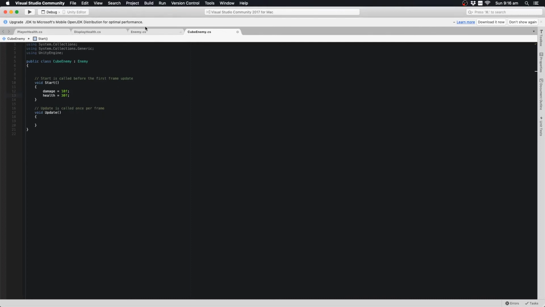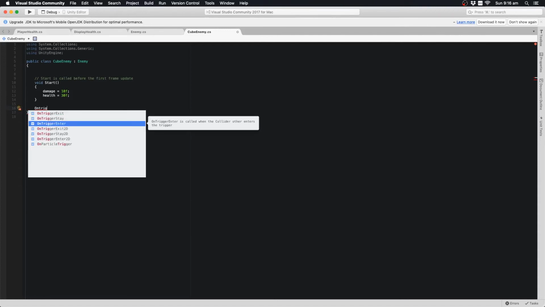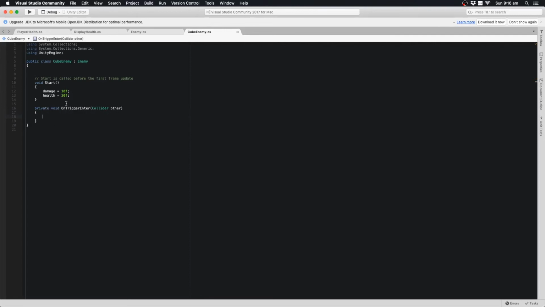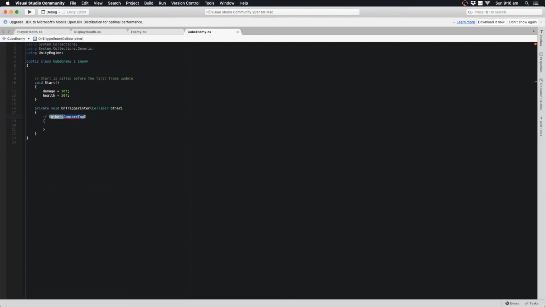And so now what I want to be able to do is damage the player. So I will use the MonoBehaviour OnTriggerEnter. So I've already set up the colliders on these objects. So on trigger enter, and we'll say if other.CompareTag, so if it is the player, what we want to be able to do is damage the player.